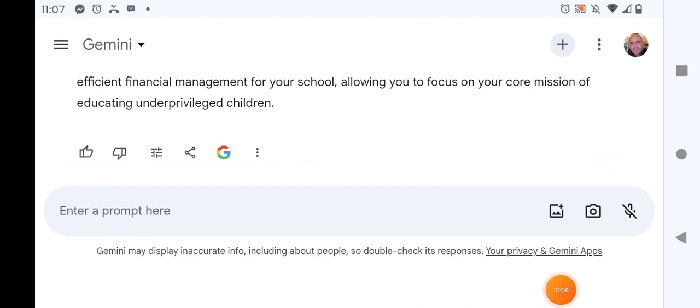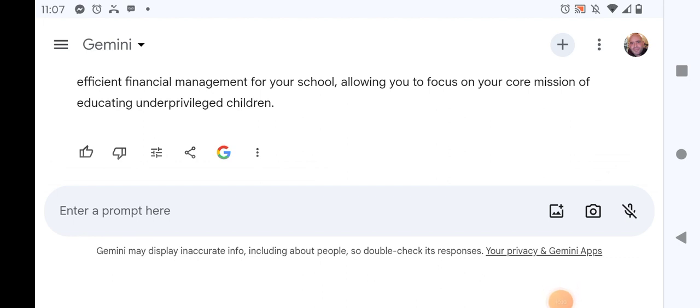Remember, this is a basic example. You can customize the chart of accounts and reporting system to fit your specific needs. Consider seeking guidance from an accountant or financial professional for more complex setups. Additional tips. Regularly reconcile bank statements. Ensure bank records match transactions recorded in Google Sheets. Use descriptive names for transactions. This helps track specific expenses and donations.